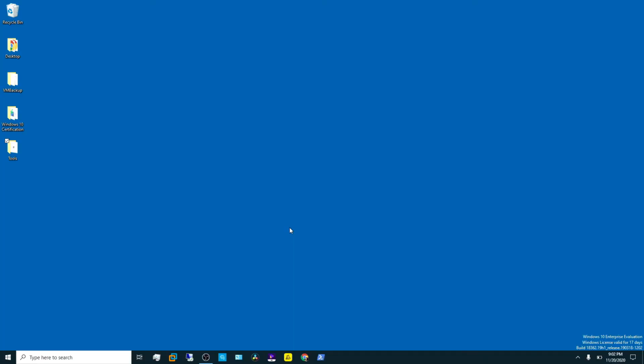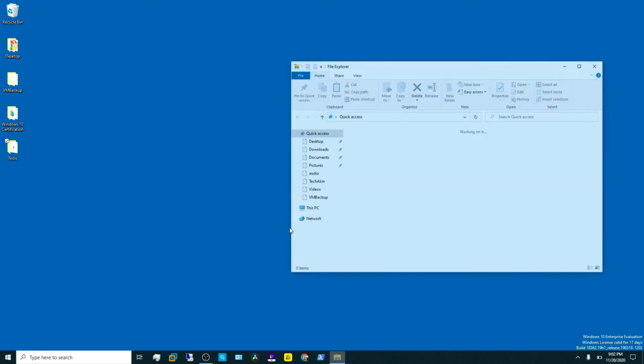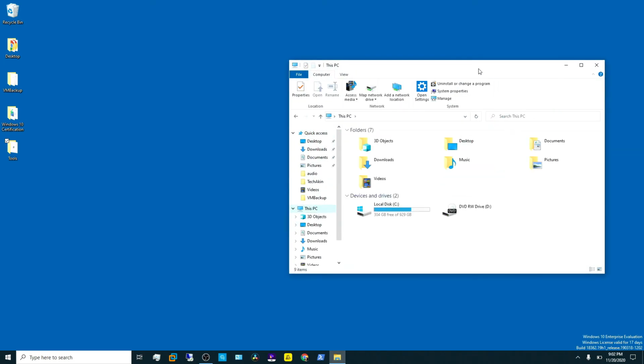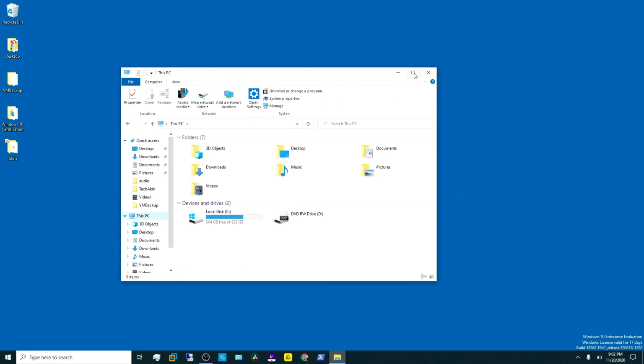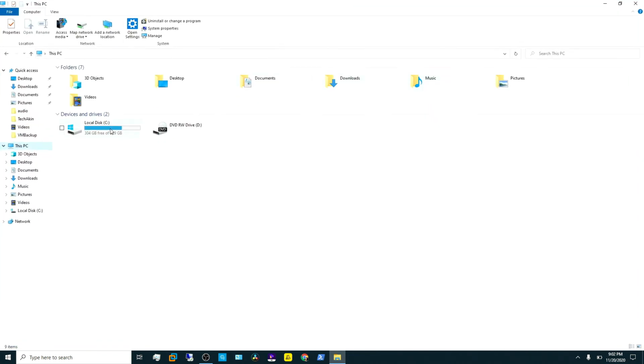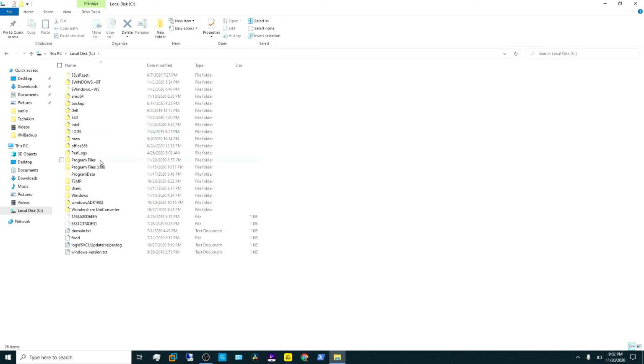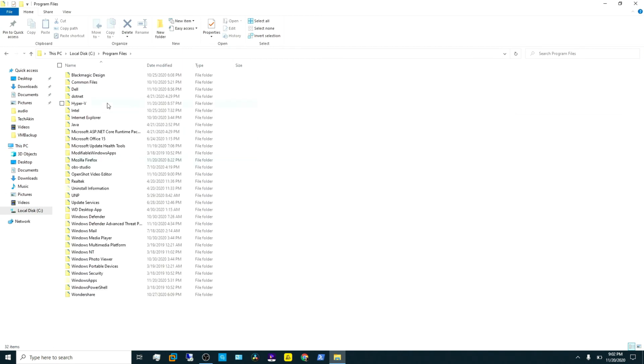Now that Windows has finished rebooting, we can bring up Windows Explorer to verify the installation, whether we have Hyper-V installed. Go inside the local C drive, go into Program Files, and there you go. You see we now have Hyper-V added to Windows 10.